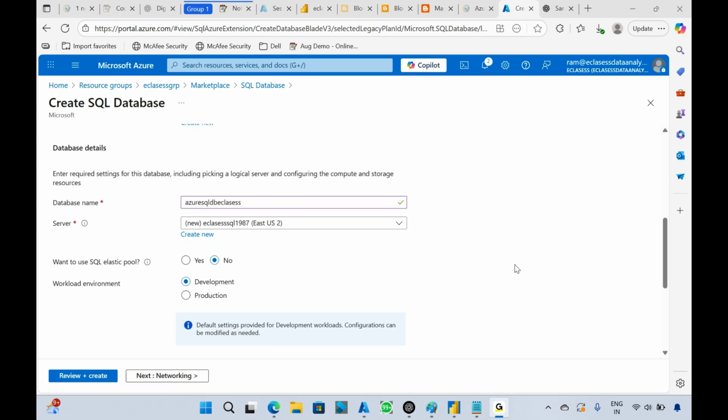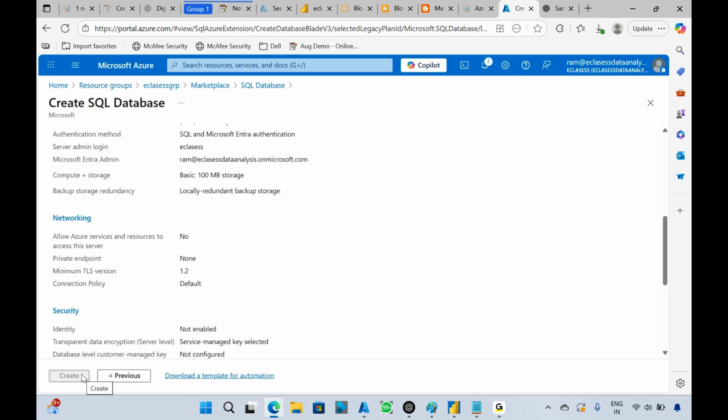Now you can see my screen. Okay. So now I'm going to simply review and create this one. I'm creating this Azure SQL database. Simply click on create.